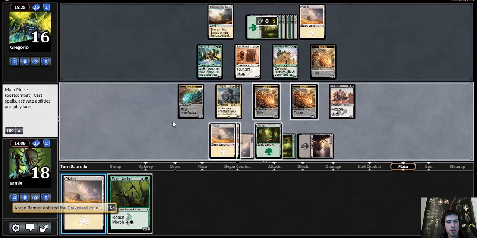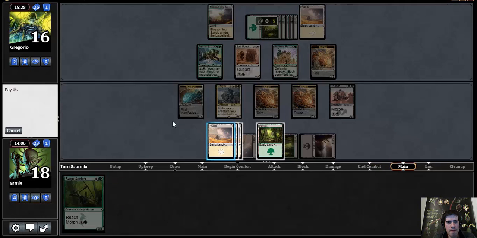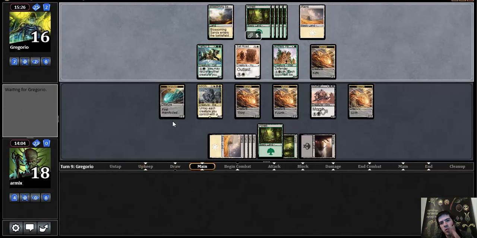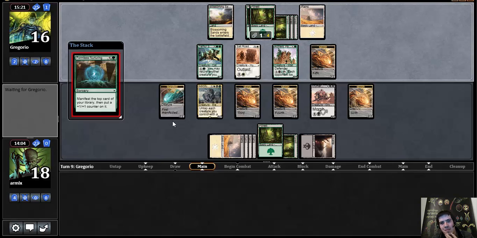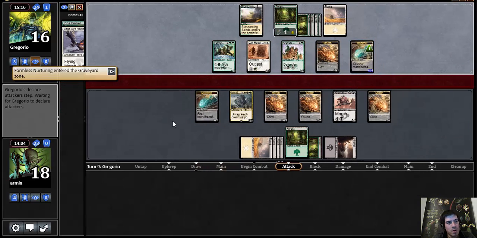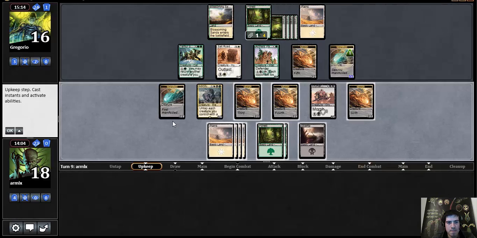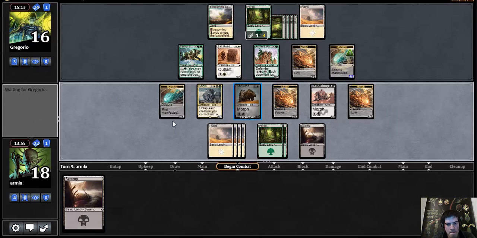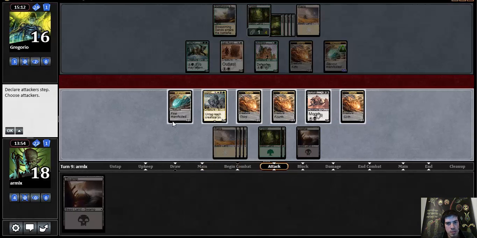I miscounted by a mana, didn't I, on that? Forgot that sacking the banner is effectively a 4th mana on top of the 3 mana activation cost. He has the Sabertooth Manifest combo. I do have about a million different things. 1, 2, 3, 4, 5, 6. No attacks.